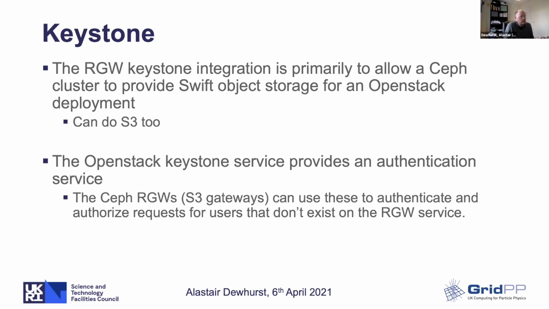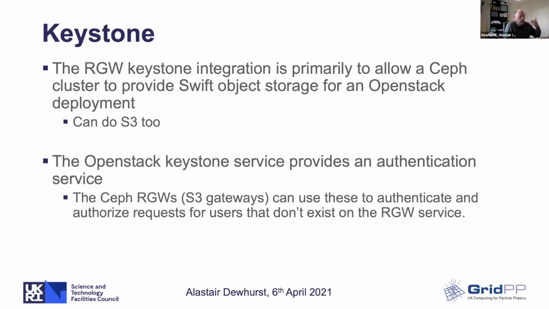The aim of this integration is that it allows a Ceph cluster to provide Swift object storage for an OpenStack deployment. So you can go into OpenStack via a web browser interface and request the credentials you need, which will give you Swift credentials or S3 credentials to access the storage. If you're not familiar, Swift is basically the OpenStack equivalent of S3. It's the native thing that OpenStack wants, and in some ways people think it's better because it's an open standard rather than S3, which is effectively controlled by Amazon, although I doubt Amazon will change it too much given how many people are using it.